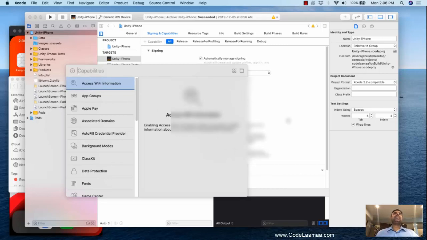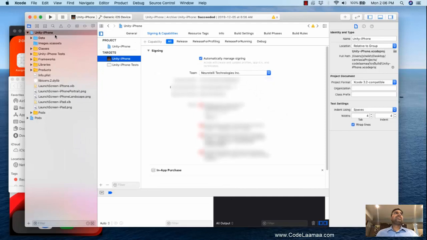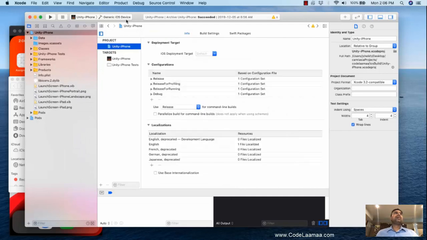All right, so having said that, we've configured it all. We would just simply choose our device. I don't have anything plugged into my Mac right now, but if I click here where it says generic iOS device, I should see whatever phone or iPad I have plugged in. By default, the project does not work with the simulators.